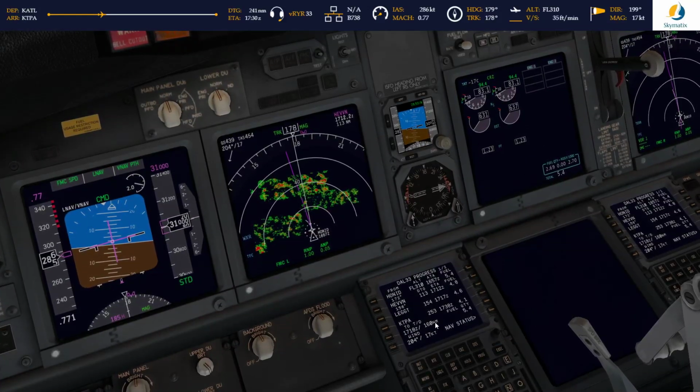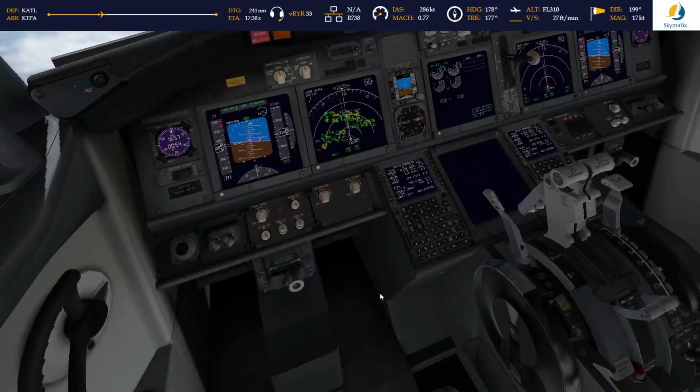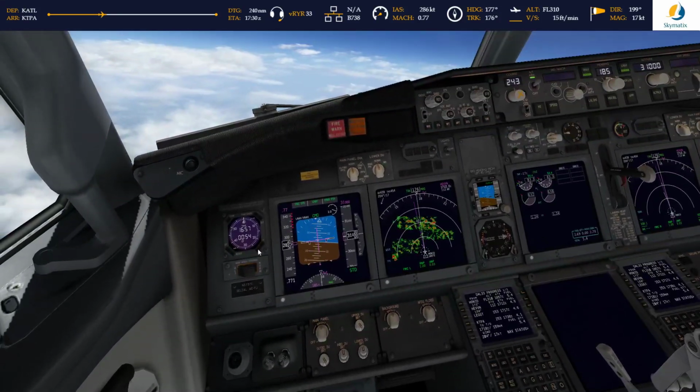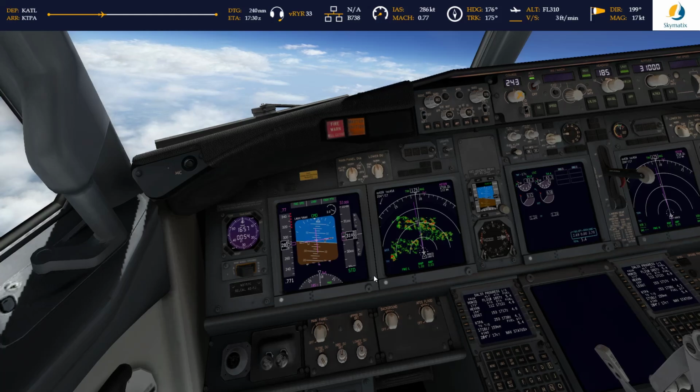Right, so we have 160 nautical miles to go. That will take us to top of descent.